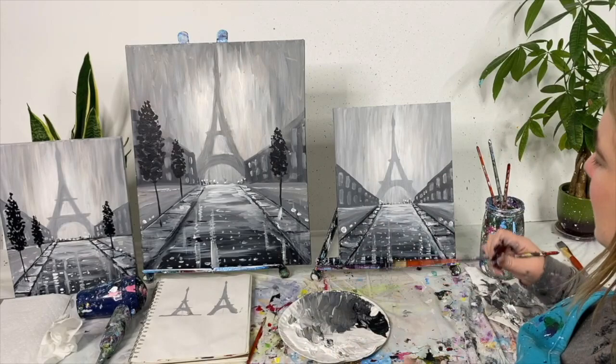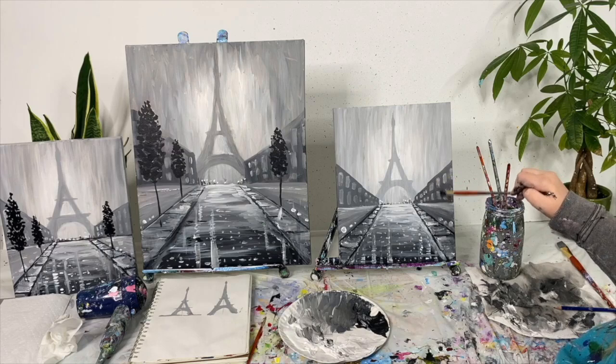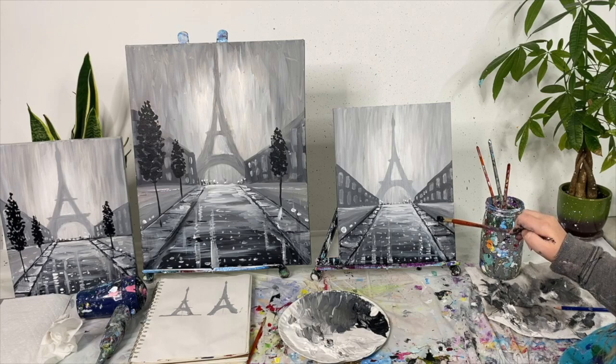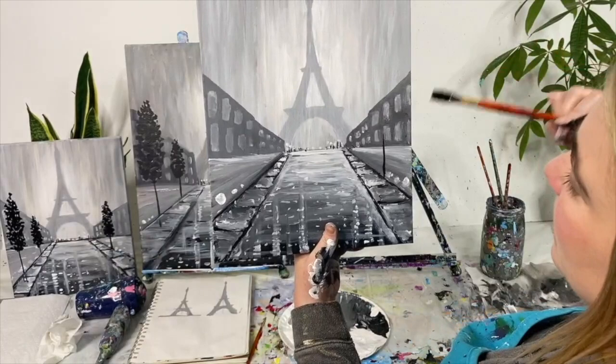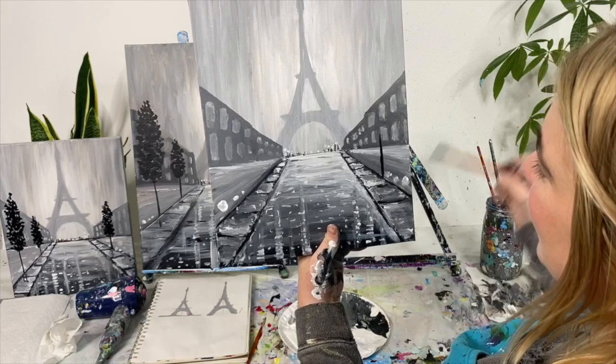So think about where we want these trees. I usually have one kind of in the middle here. So I'm going to pull up a little trunk right from here and push that brush in, go into a bit of black, and then whoop, straight up. I usually come just above the horizon line here. So just up. Okay. And I stopped it here.